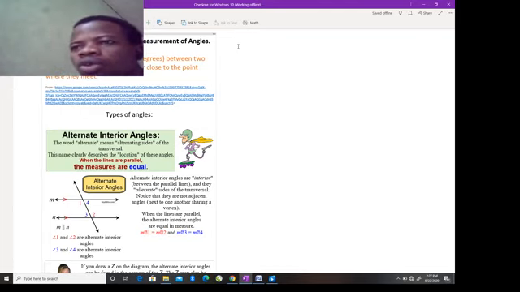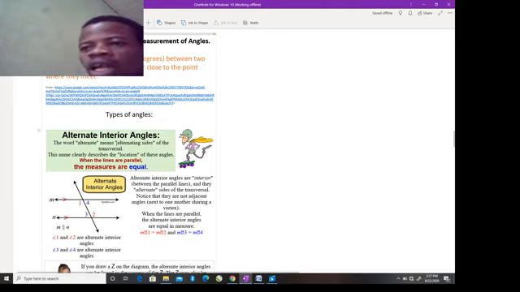So quickly, today we're talking about the meaning and measurement of angles. We started with that in Geometry 1 and 2, but now we are going to be considering angles between parallel lines. There are so many angles between parallel lines that you need to be aware of, how to measure them, and how to make use of them when doing anything in geometry. In mathematics, the use of geometry spans a lot of aspects, so you must be able to maneuver through these angles.